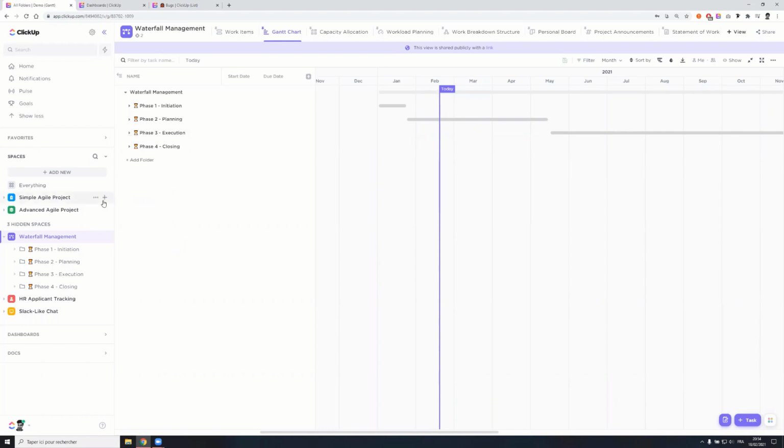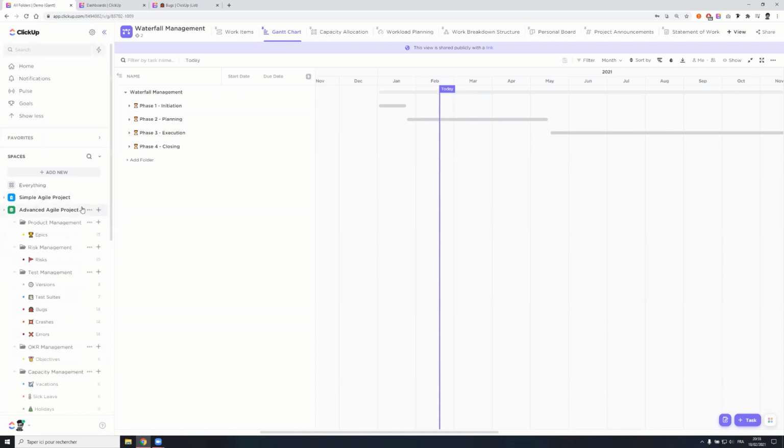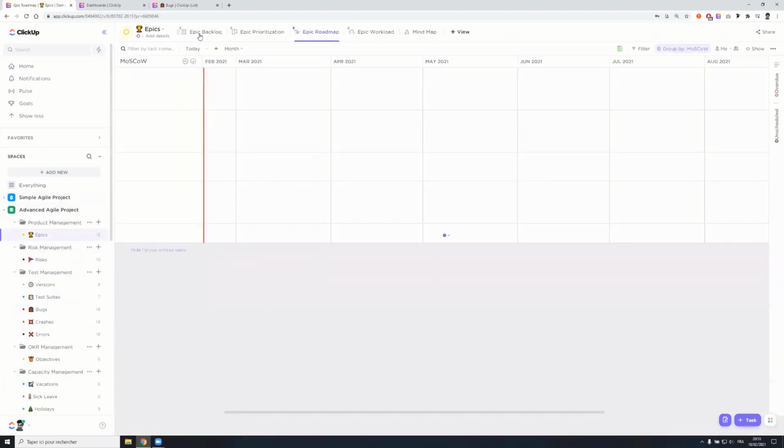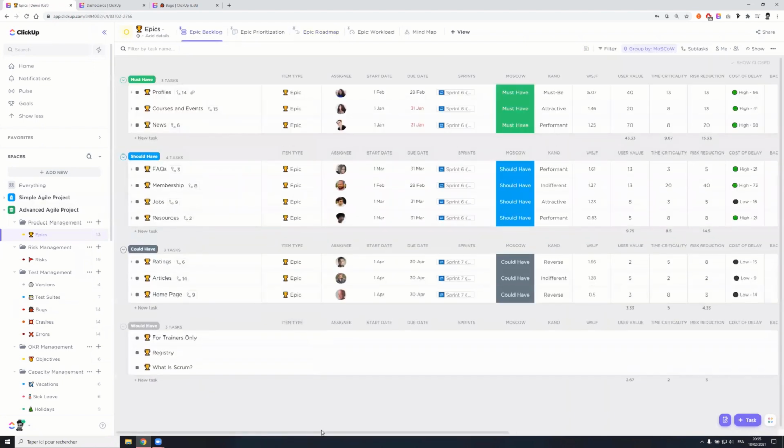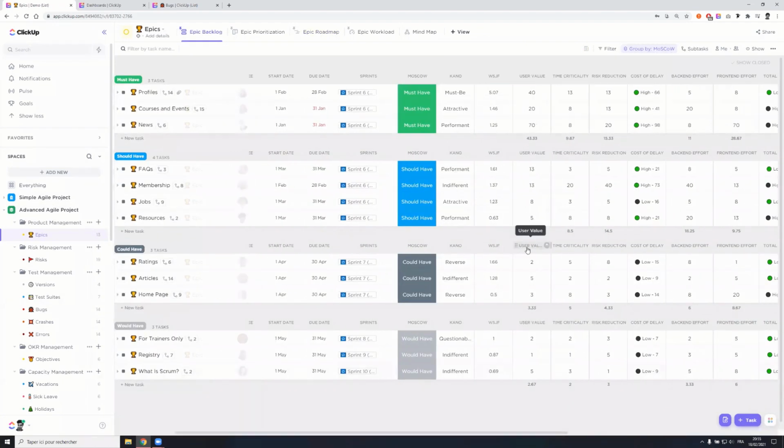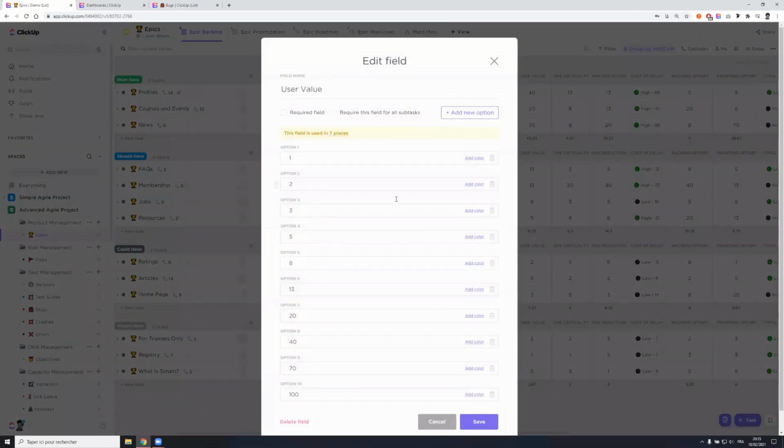What about required fields? Can I mark some custom fields as required, and required if some other field has some specific value? So that's a very good question, and I can show it to you directly. Let's go right here. Okay. Let's say that for your epics, you might need, like always, to define the user value. Actually, if you click on it and you edit the field, you will be able to see that we have this ability of required field. So you can say required field, or you can put requires this field for all subtasks.